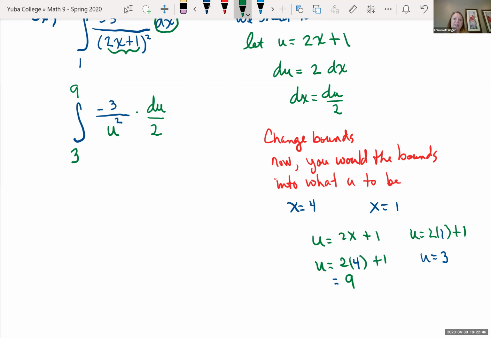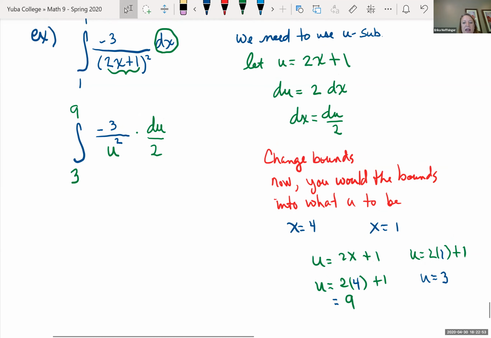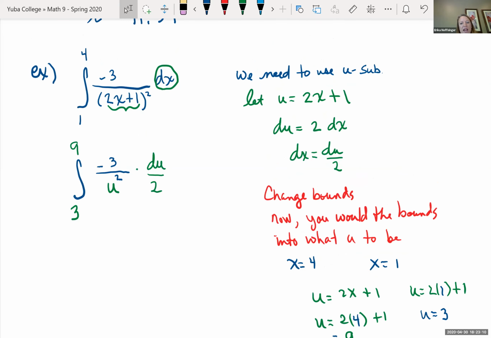Okay, so the benefit of changing the bounds now is when we take the antiderivative of this, we do not have to go back and do our U-substitution, go back in and plug in what U was. We can just plug in those substitutions as to U. If we didn't and we kept our bounds the same, that 1 to 4, when we did our integration, we'd have to go back in, plug in what U was in terms of X, and then we would use those numbers we started with. So that's the difference between the two there.